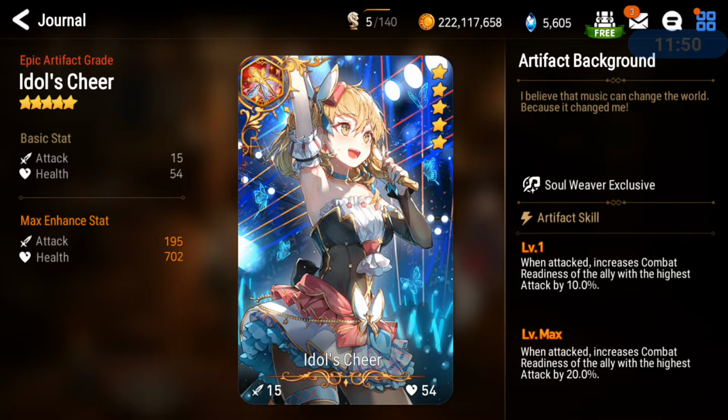So yeah. Okay, so other artifacts, there's Idol's Cheer, a very solid artifact if you know she's gonna be able to survive. This artifact is so strong because, let's say she's the last one standing and the arena lightning damage is stacking up, right? The enemy team's trying to kill you. That's on your defense, let's say. And she's gonna start getting combat readiness every time she gets hit, like 20%, no matter how much she gets hit. It's not like Water's Origin.